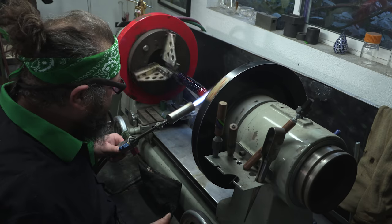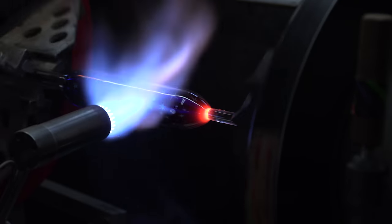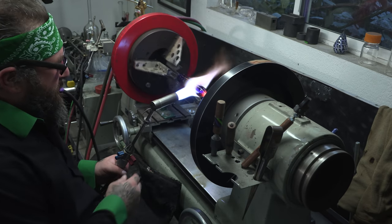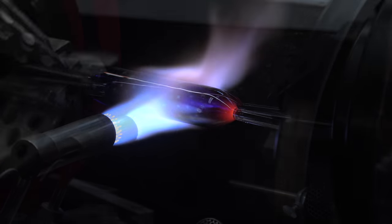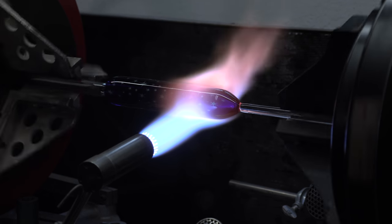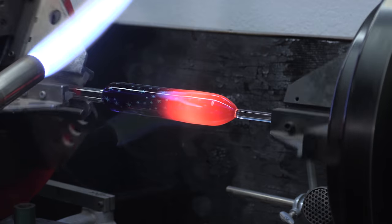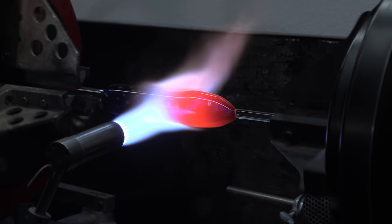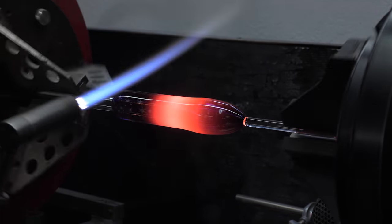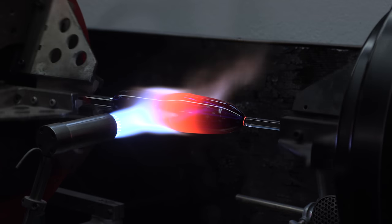We're seeing a nice piece of dichro tubing on the lathe here. Just going to slide a punty in there, get ready to attach up. This dichro tubing is super cool — something I haven't seen much before. Tony Kazzy came and taught a workshop and he showed me this tubing and introduced me to this guy on Instagram called Dichro Images. I'm not sure what his process is, but my guess would be coating tubing in dichroic, then etching it and sleeving it in clear. He comes out with a really nice result. I've never used it before — first time — and let's just see how it lasts and what happens here.